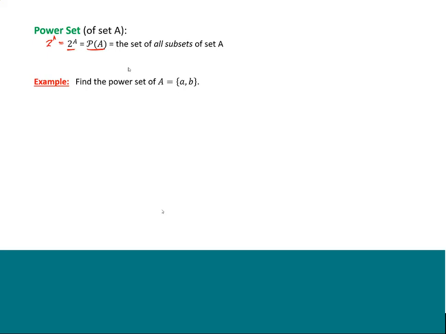Okay? And this is one of the reasons we made sure to do cardinality first. So if you want to find a subset of this given set A, notice you only have two elements that we're dealing with. You can only choose for your subset the element A or the element B, or both or neither. Okay? So if you build this out, if we look at all of the subsets of A of cardinality 0, don't overthink it. Any guesses which one or ones we would grab with cardinality 0?